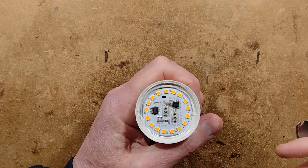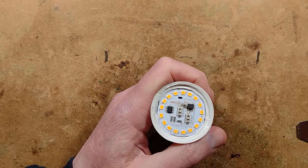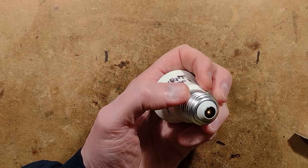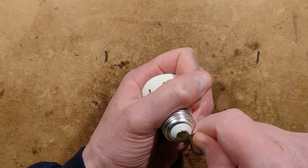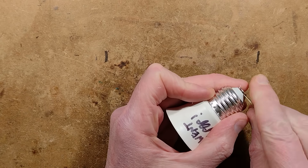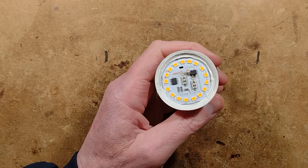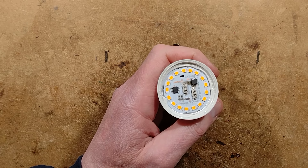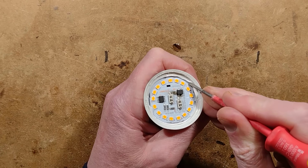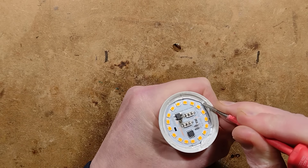Well, I can already see that the bridge rectifier has spewed its guts out the side. We'll go in a bit deeper — we'll take the cap off the back and remove the circuit board completely, just in case something led up to that, like a capacitor blowing up. I wouldn't normally expect the actual bridge rectifier to show signs of failure — it may just have been a victim of the circumstances.